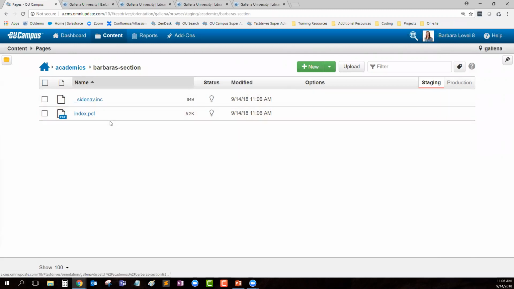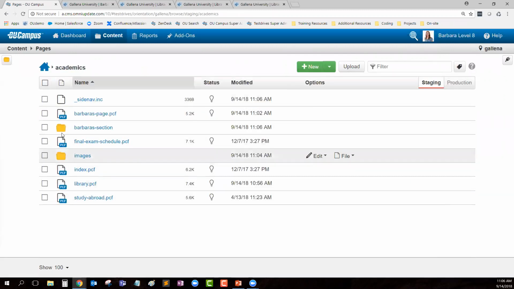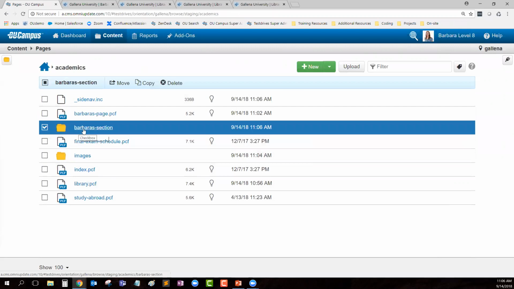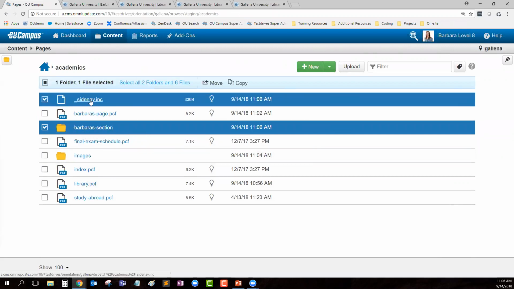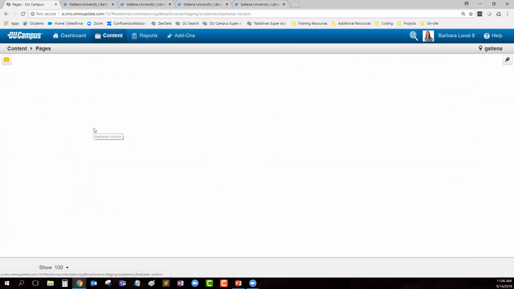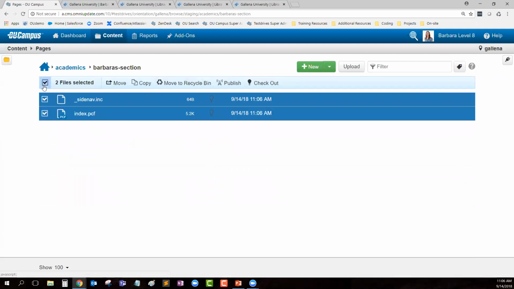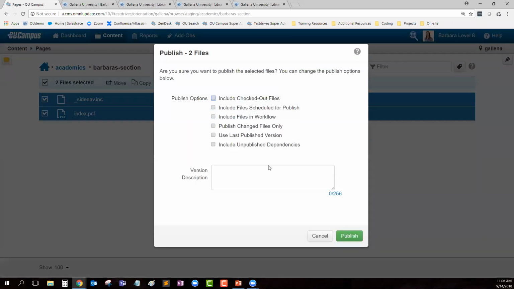All right, so we created this new section. In order to make it live, I'm going to publish out the entire section, and I'm also going to publish out the side navigation at the same level I created the section. Just that way all my navigation's linked together. So I'll choose all of these guys, publish.